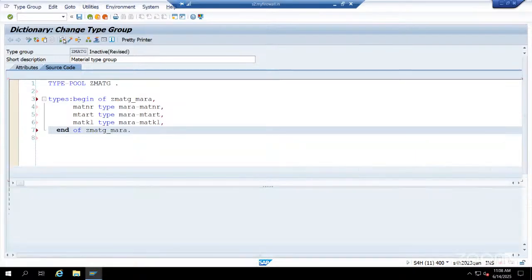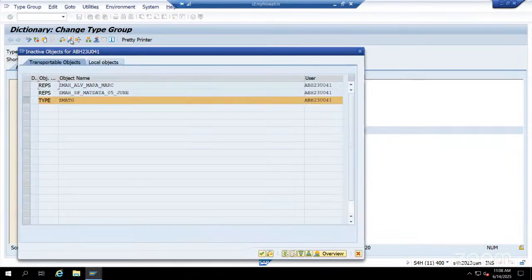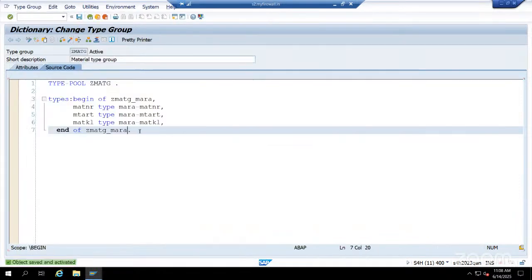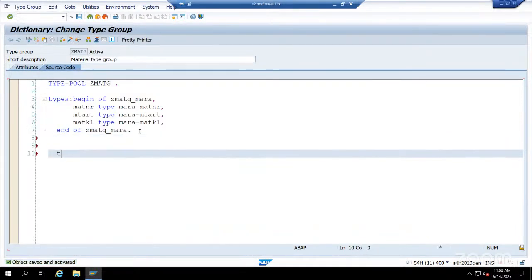Check syntax, activate. We can define one more type here from, say, the second table. Types begin of ty_, you should use the same first two fields. zmatg_marcy.